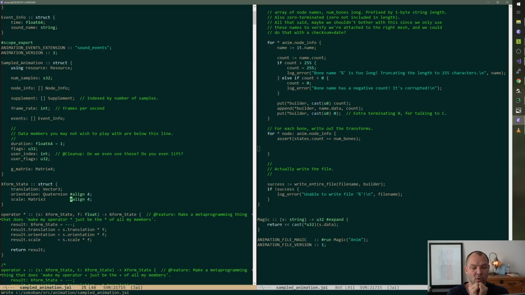We're going to write out positions. We're going to write out orientations. We're going to write out scales as separate arrays, which means, I mean, we could put this aligned just to make sure that we don't pad, but it means we're not really going to try to write this directly, because we won't want that eventually anyway.